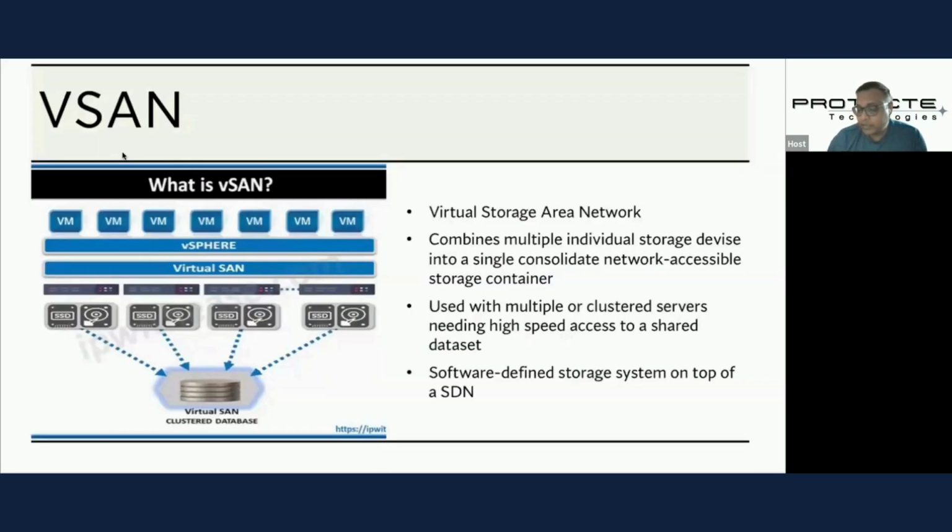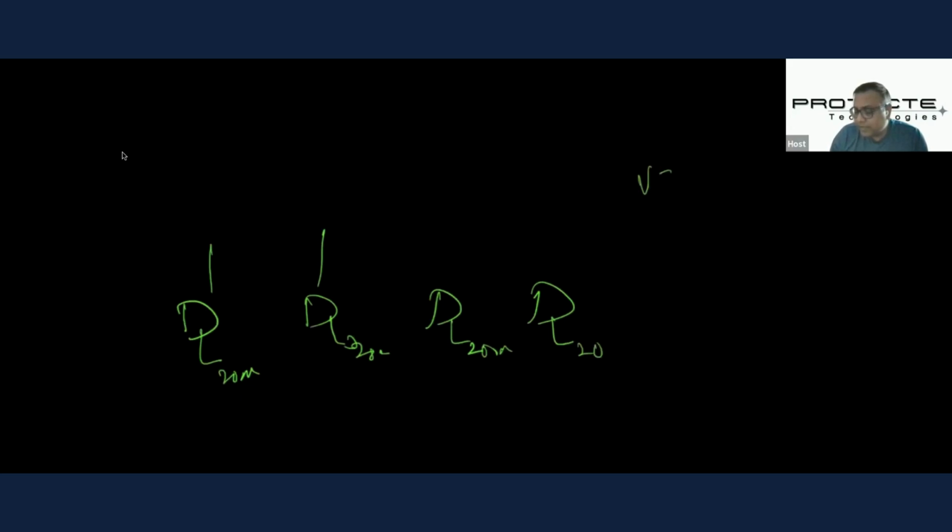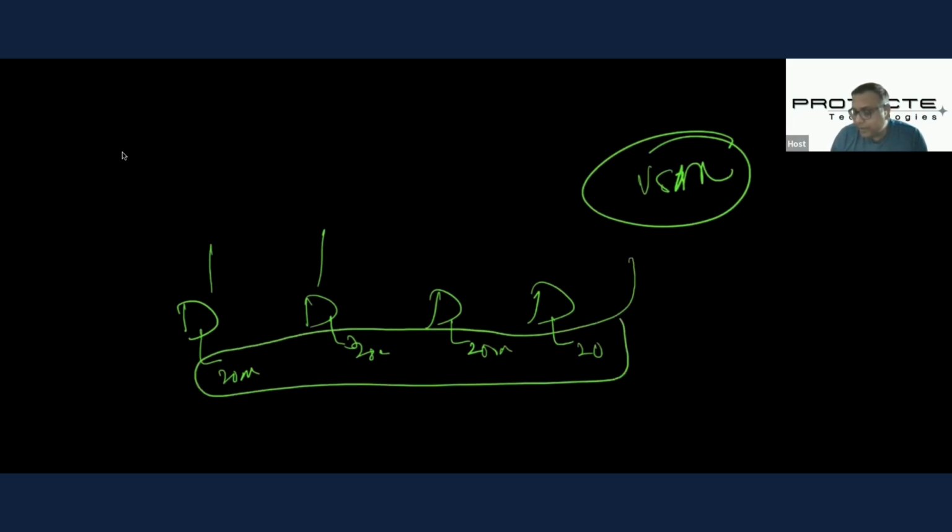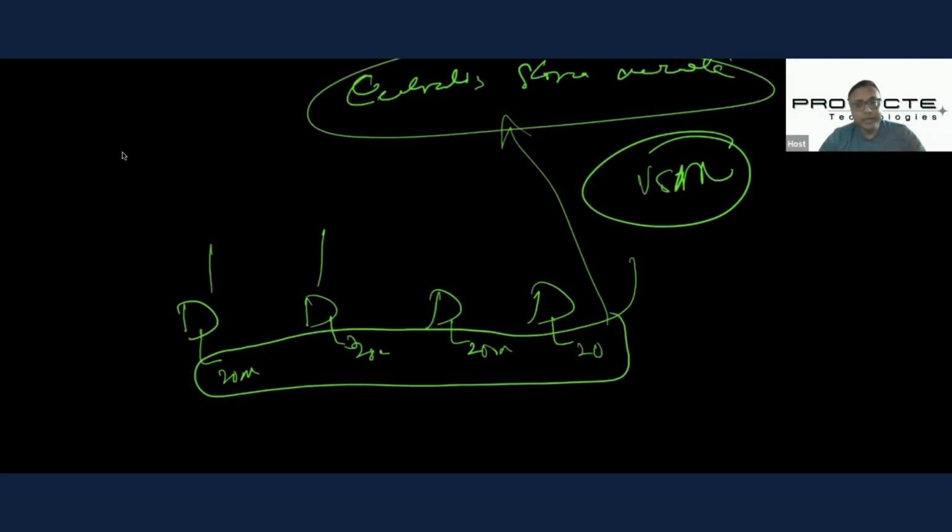Second way of implementing storage area network is you have a lot of PCs in your environment. Everyone gives 200 MB of their space to a virtual vSAN, virtual storage area network. That means this software takes your hard disk space and makes it available to your enterprise as a centralized storage network, right? So what happens is you are not implementing additional storage. You are utilizing existing storage to be visible as a centralized storage in your enterprise. That's called a vSAN.